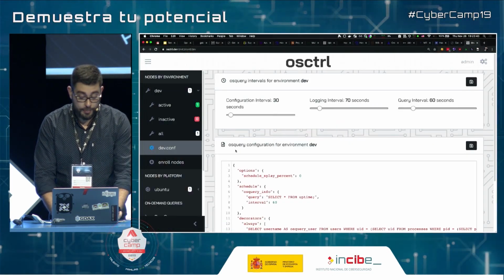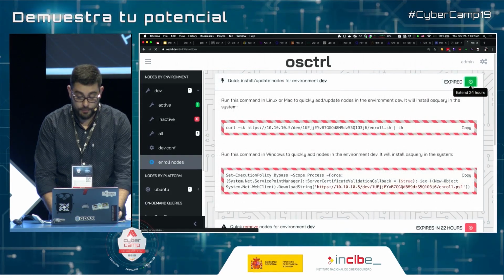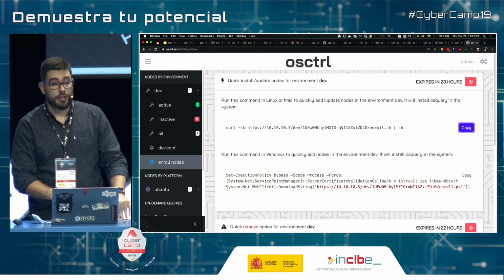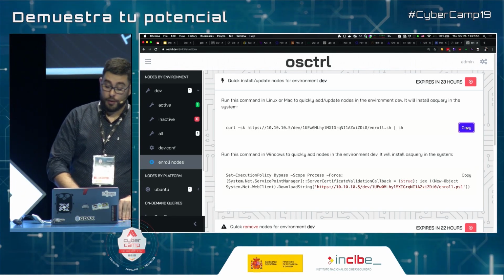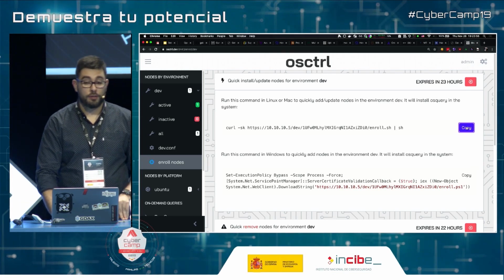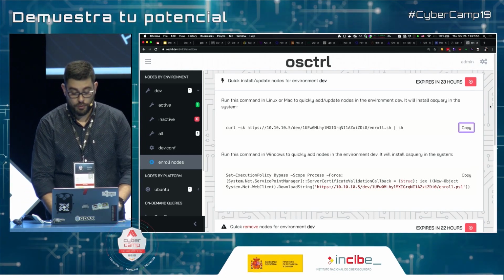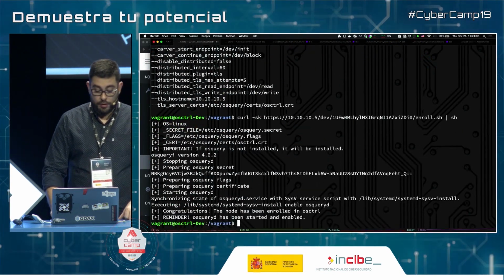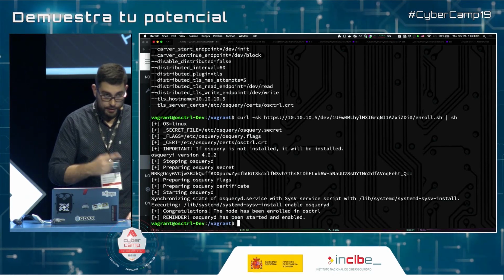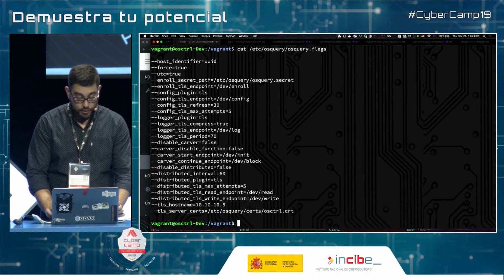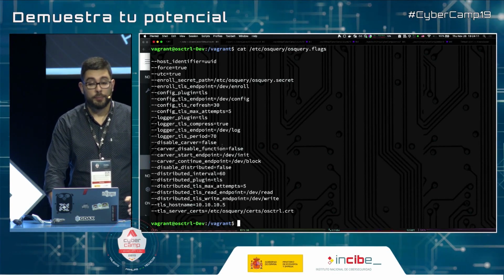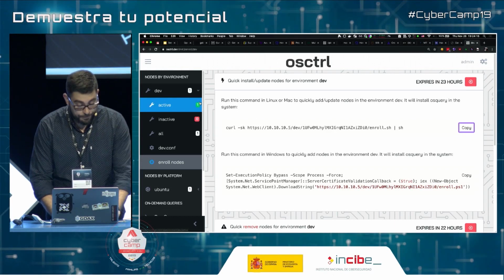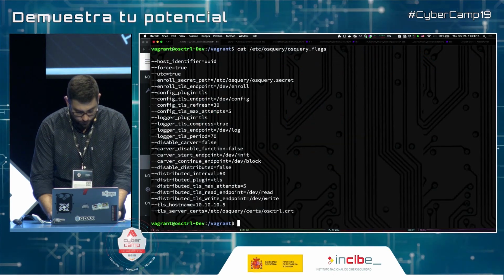Because this is a local file, I will have to use a one-liner to change it. So I activate the command. The command is shell, by the way. It works on every Linux and Mac, and I have another one that is generated for PowerShell as well to enroll Windows systems. So we execute this here, and now we have an updated configuration. And you can see we have 70, 30, and so on. So now the machine has an accelerated configuration.